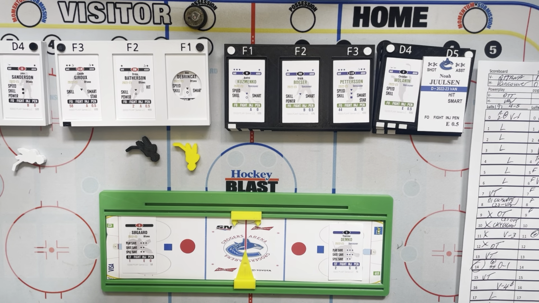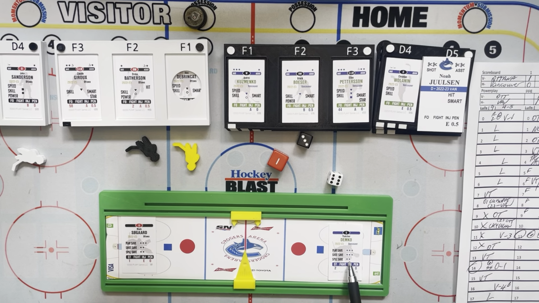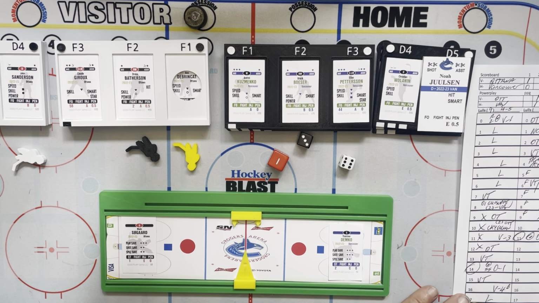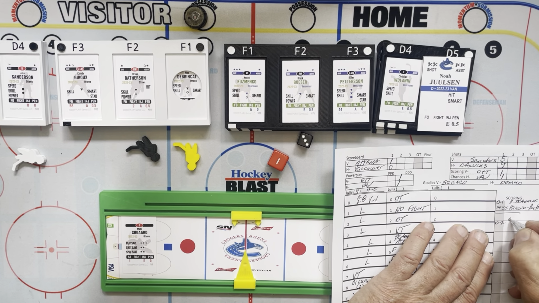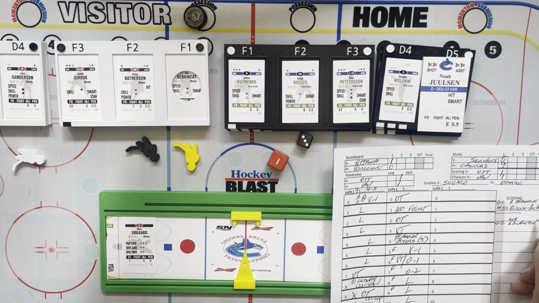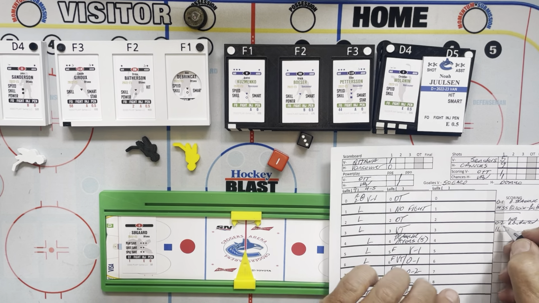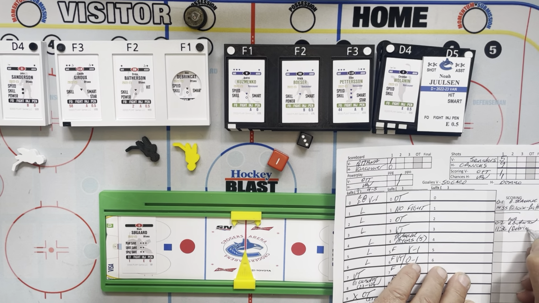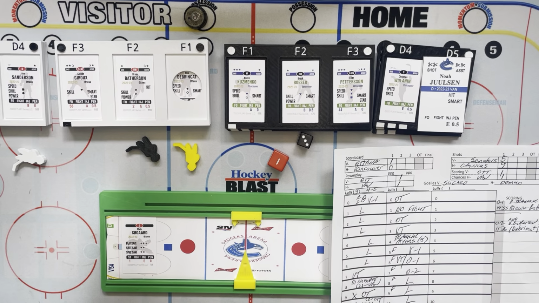So this is looking for a 3 on the black dice. They've got it, and Batherson is going to put it upstairs as Demko's just a 3. The 6 will beat him. The Ottawa Senators get the second goal of the hockey game. This is a rebound goal by Drake Batherson. Puts it in. Time of the goal is 11:36. And assists are going to DeBrincat and Sanderson. And the Ottawa Senators take a 2-0 lead on the Vancouver Canucks.